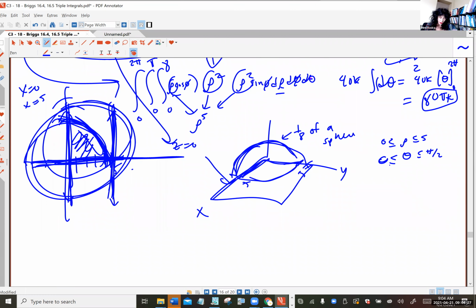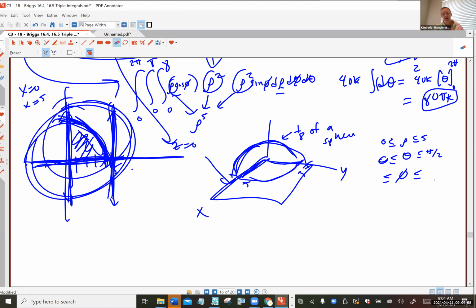So 0 to pi halves. Now what's phi doing? This is where students choke. So far, in my last 3 examples, we've always had phi do the full Monty, 0 to pi. Take on the whole range from the positive z-axis all the way down to the negative z-axis. But I claim that's not happening here, because we only have a portion of a sphere, not the full sphere centered at the origin. So can anybody guess here?